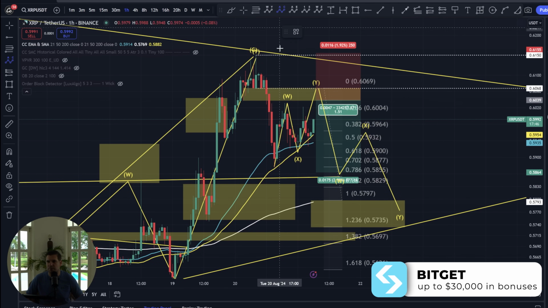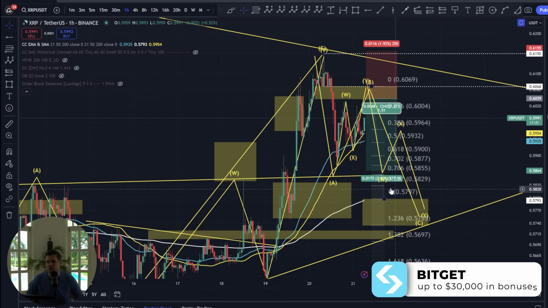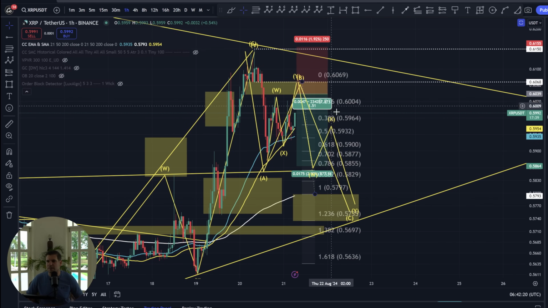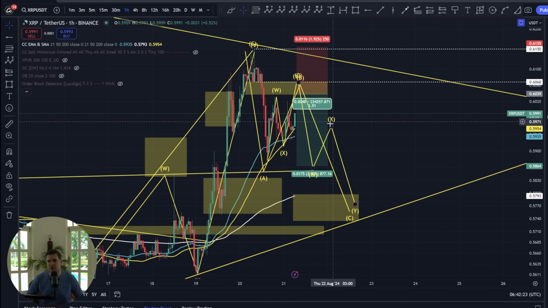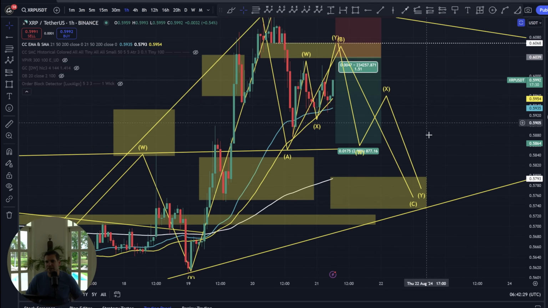This will be a part of a much bigger play that will look like this: A, B, and C, and that will complete that whole entire structure within our triangular wedge. Okay, so I'm going to leave the trade opportunity on there just so you can see how that plays out over the next few days, or maybe even just hours. But ultimately, that's going to be my approach, right?